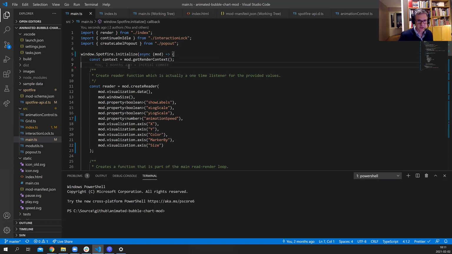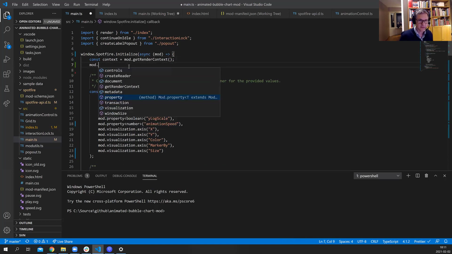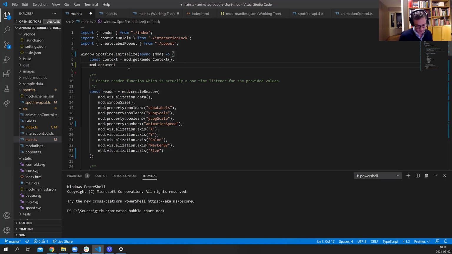And we could also show here, if we live code a little bit, that the mod API contains quite a lot. It contains everything that has to do with the visualization, but also mod properties that are embedded in this instance of the mod. But we can also reach out, as we'll discuss further later during this presentation, into the document.